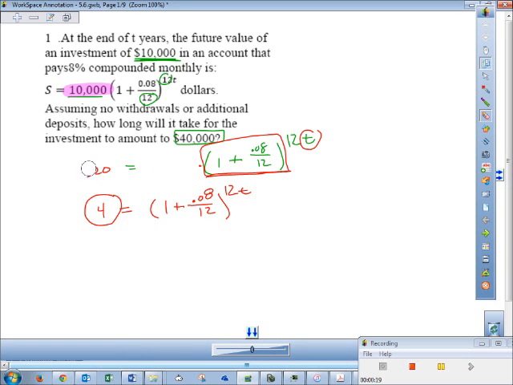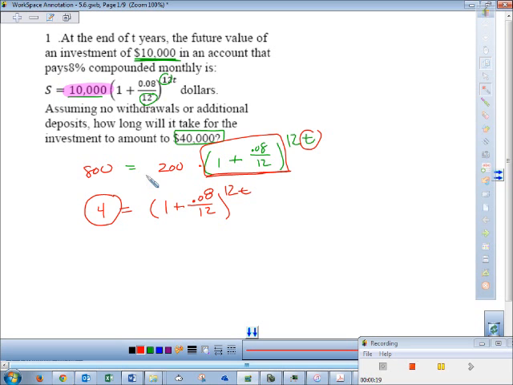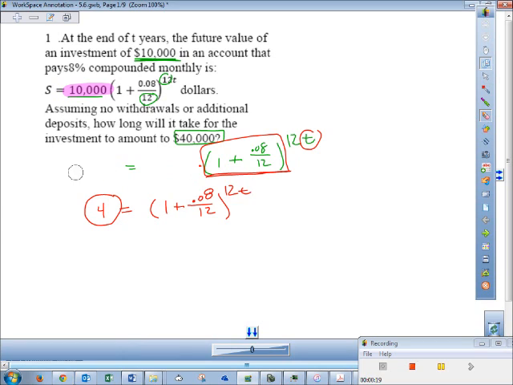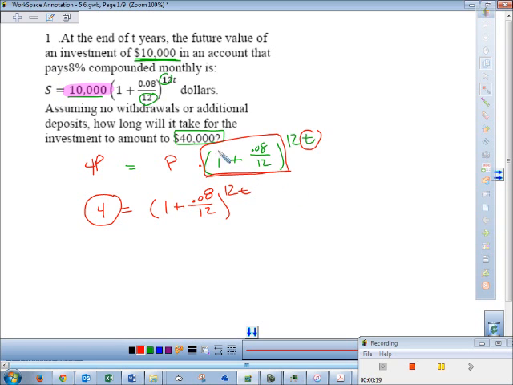Let's pretend that they said, what if we had $200 and you wanted your money to quadruple? Wouldn't there have to be an 800 right here? And then you divide, what would you end up getting right there? So when they don't tell you the principal, it's like you have a P right there. But you wanted the money to quadruple, so wouldn't you have a 4P right here instead? Then your first move is to divide both sides by P, and 4P divided by P turned out to be 4. If they want the money to quadruple, it doesn't matter how much you start with. This will always be 4 times as much. So when you do the division process, that will be a 4 every single time.